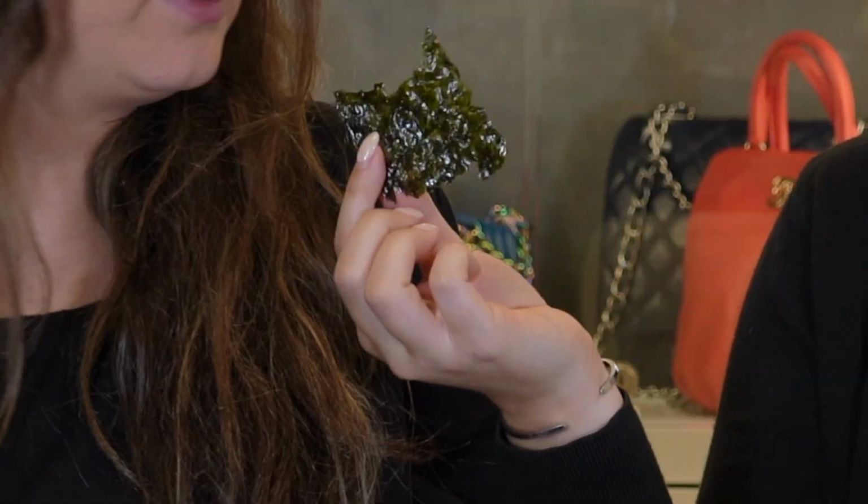Okay, and then last but not least, I like matching my wallet to my bag, so of course I have a Chanel Caviar wallet. It holds a lot. I'm obsessed. Yeah, that's a great one. It has a coin case. But, you know, who carries coins around anymore? So you got a little sneak peek. Small but mighty.